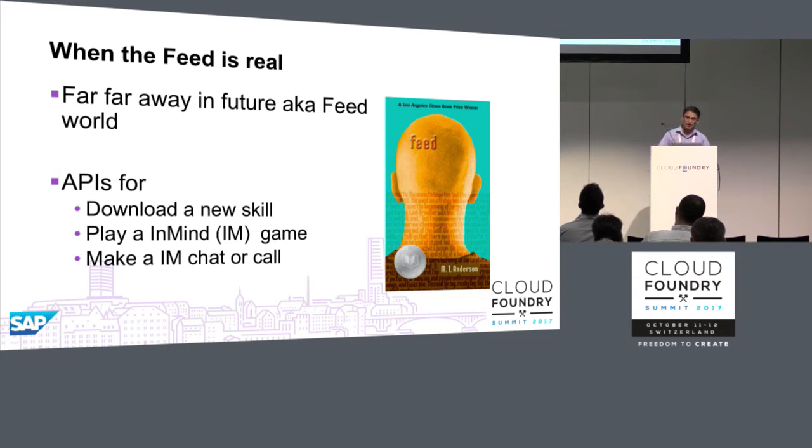Just for fun's sake, I'll take the example of Feed. There was a really nice novel written by M.T. Anderson. It's for really young adults, but I still consider myself a young adult, so I read it. Any guesses, based on just the picture, what that novel would be about?